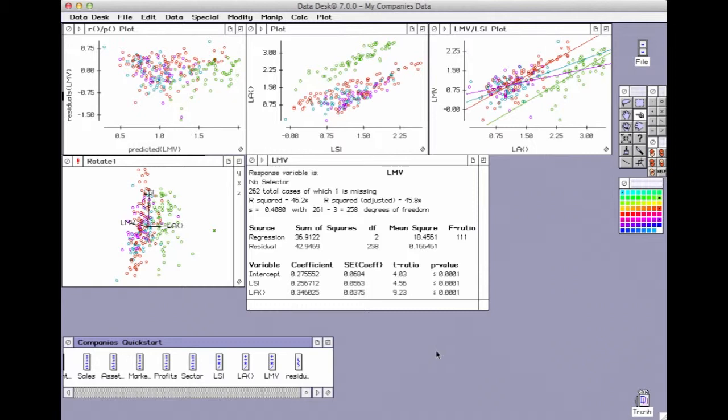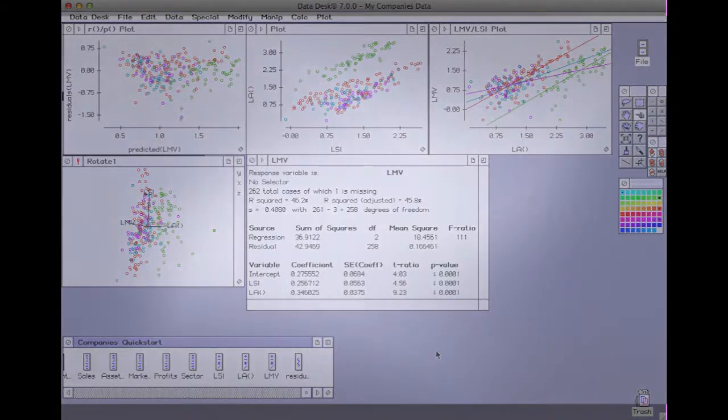The ability of Data Desk to keep all views of your data consistent and to allow you to compare before and after analyses when you make any changes is extremely valuable as you analyze your data, and especially if you identify extraordinary points that may need to be set aside or considered separately.